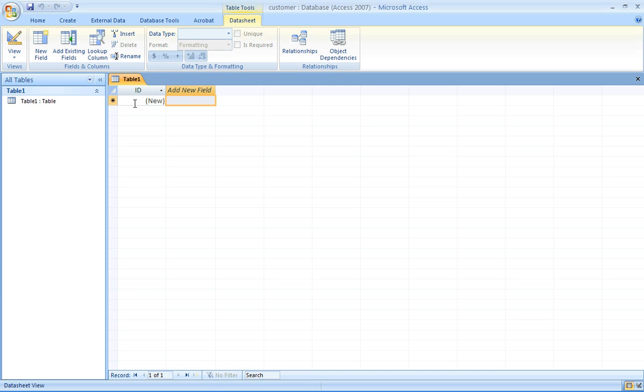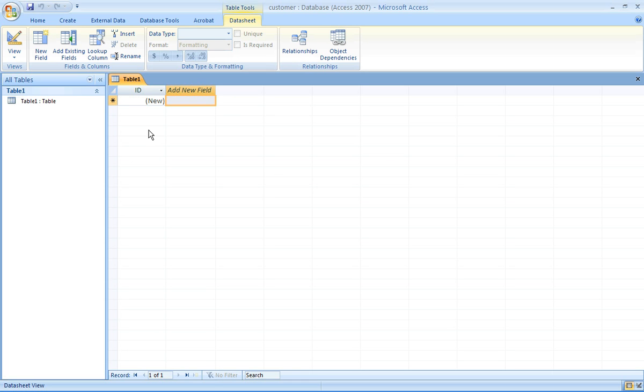Generally, the record contains related information or related fields. The table is also referred to as a data sheet, and it is the primary object in the database. You can't create any other object before you create at least one table.